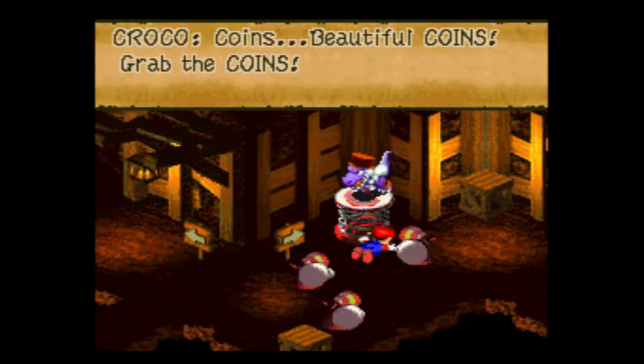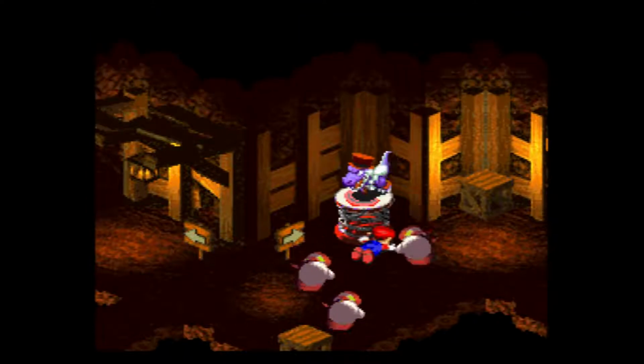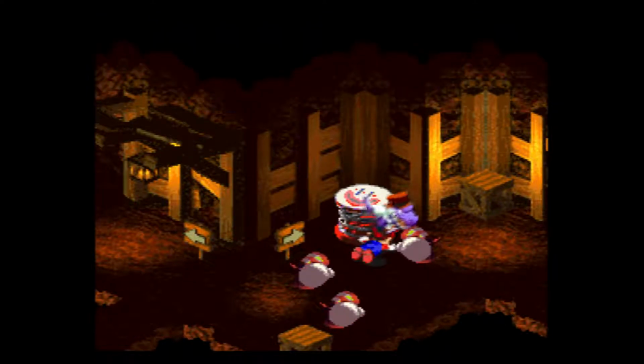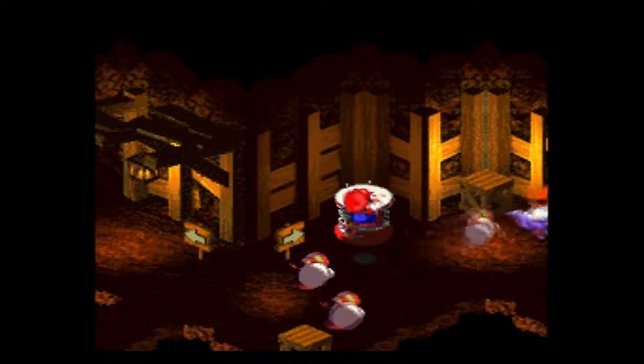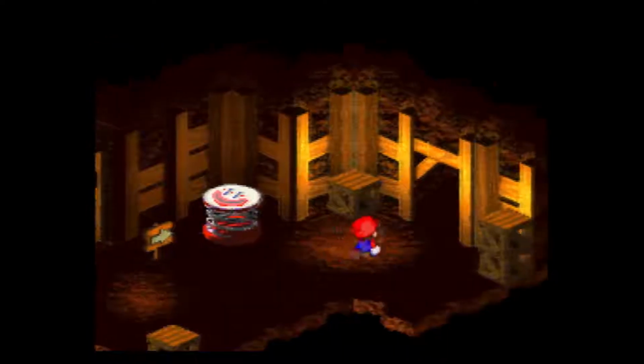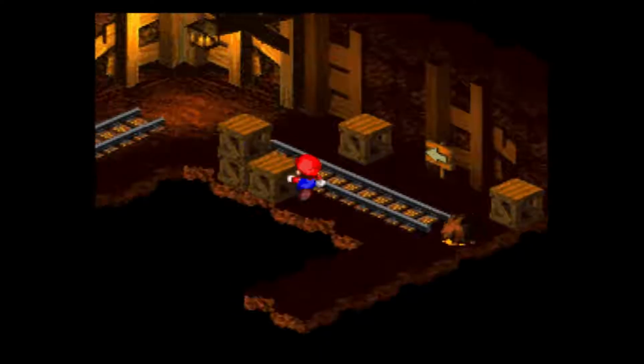And there's this jerk again. And we actually do have to fight him again, and he actually does have quite a bit of HP. So we gotta actually chase him because he took our coins. So we have no money right now.